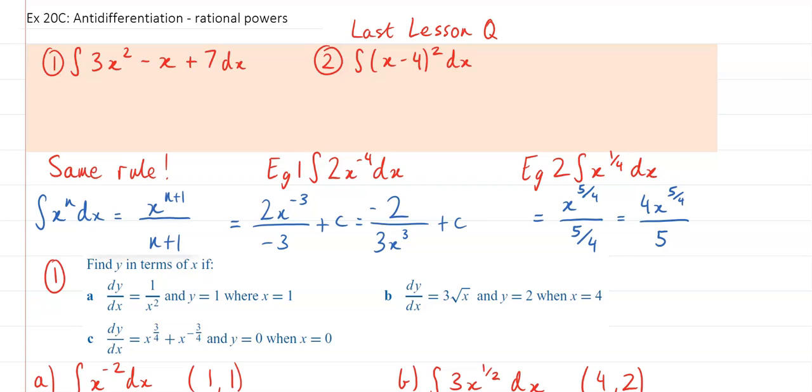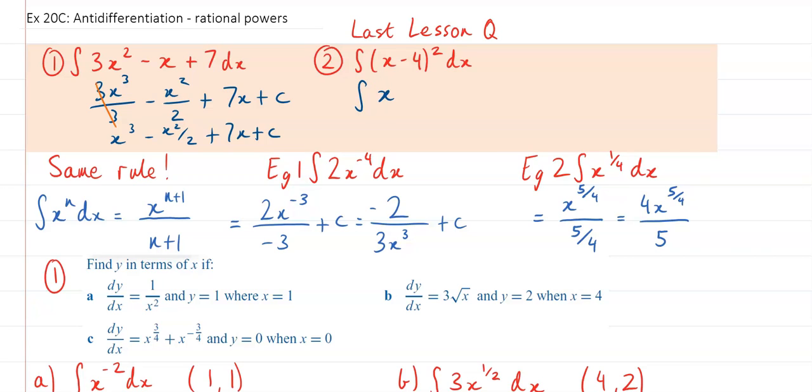Let's start with just some straight up integration of polynomials. So of course we will be adding 1 to our power and then dividing by our new power, giving us in this case 3x cubed over 3 minus x squared over 2 plus 7x. And of course we need our trusty plus c. Our 3's would cancel in this instance, so x to the power 3 minus x squared over 2 plus 7x plus c. We don't know what that constant is, we just leave our plus c at the end.